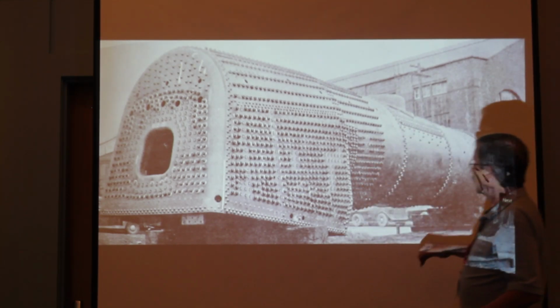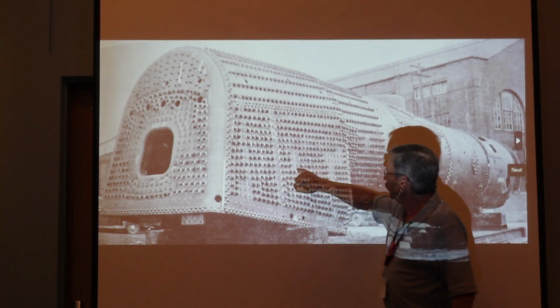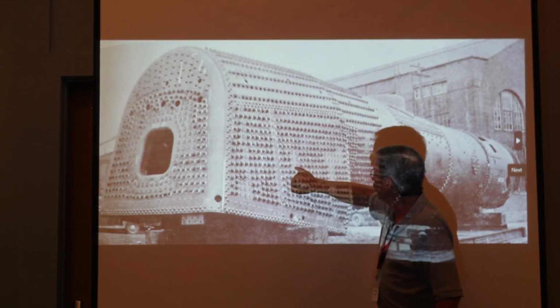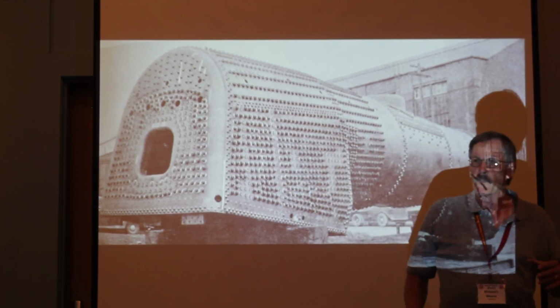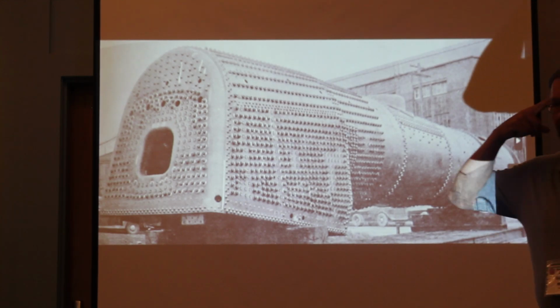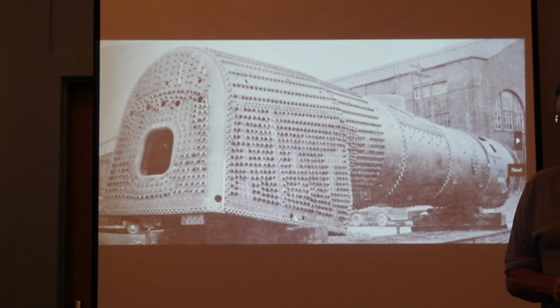So you do a calculation, you give a 4-inch pitch, that means you go half the distance for this bolt here, half the distance here, half the distance to the next one this way, half the distance down here, and half the distance there. So for a 4-inch pitch, that means you have 16 square inches of the end of the firebox being supported by one stay bolt. And that's how you figure out how big a diameter the stay bolts need to be.